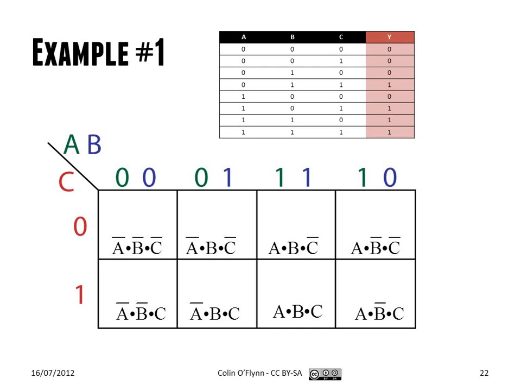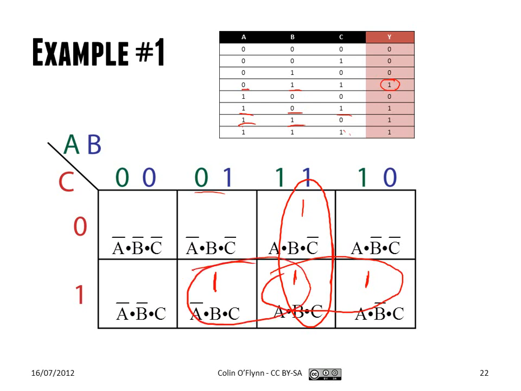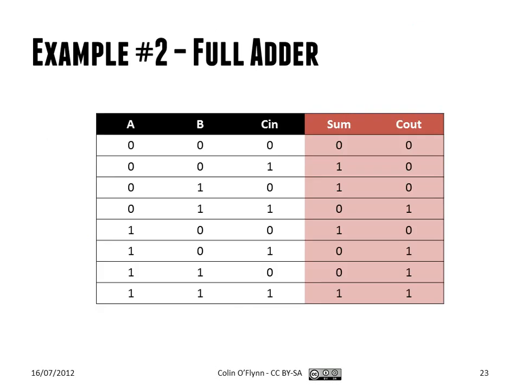So the vote taker one, again, you just go through and look at where the ones are. A is 0, B is 1, which is this point here. And then when C is 1, Y is 1. So we put a 1 there. A is 1, B is 0, C is 1, and AB 1, 1, C 0, we get a 1, and 1, 1, 1, we get a 1. And did I miss one? Nope. So in this case, when you group them again, the best we can do here is groups of 2, like that. And then you can find the simplified equation. I won't go through all the examples.